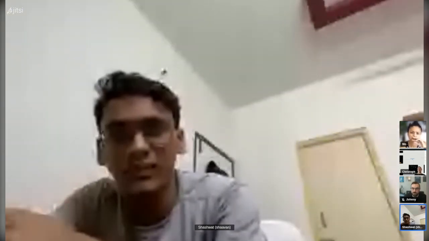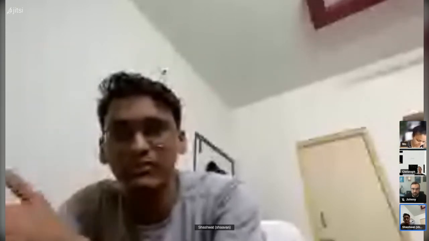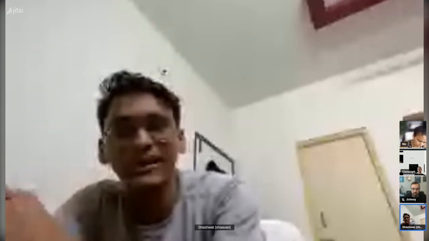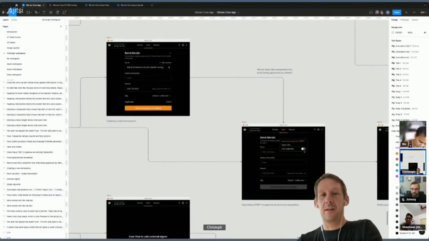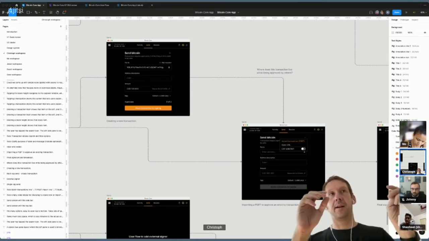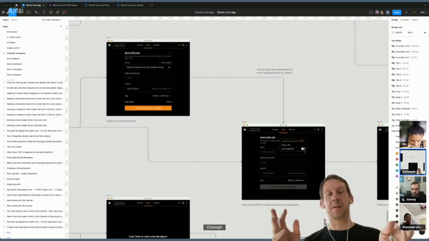So maybe we can show it in the UI by rechecking it again and again in a set amount of time. But let's say the four of us need to sign it. Then I create it, I send it to you, Shashwat, right? And then somewhere in my UI, in the activity screen, it could say transaction waiting for more confirmations, in a better way, right?